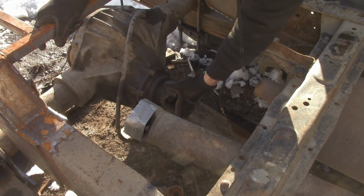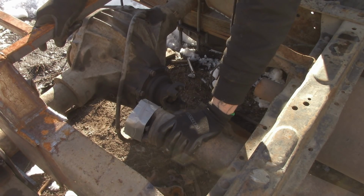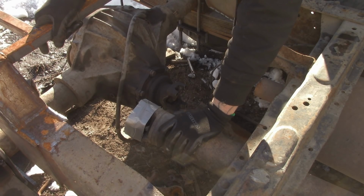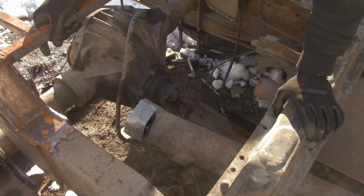No more up and down. Zero in and out. Yeah, I was destroying the bench trying to torque that down, so I knew that I had to get the U-bolts put on and this thing dropped down onto the ground to torque it. That was just way too much. Almost ripped the vise off the bench trying to torque that down. But I think we got her. So I can go ahead and put the drive shaft back on, and then maybe I'll look at doing brakes. Or maybe I'll take a break. I like option 2.